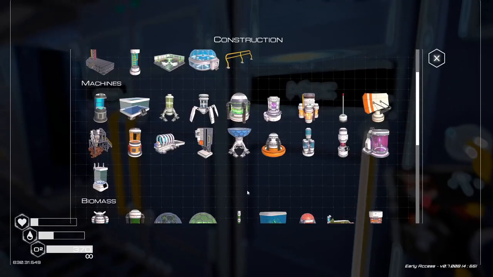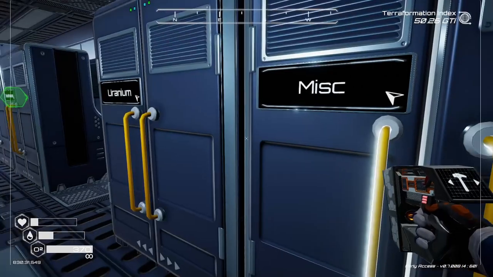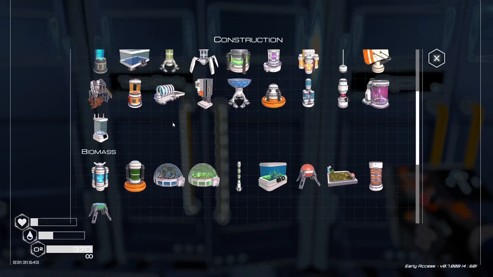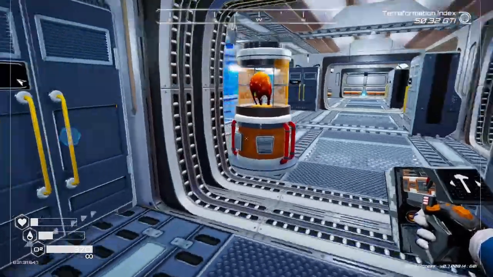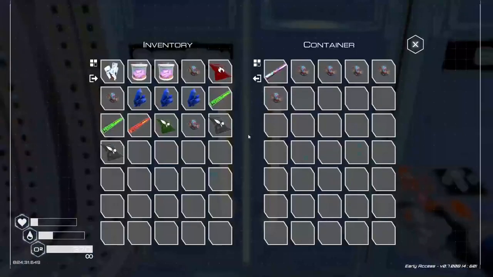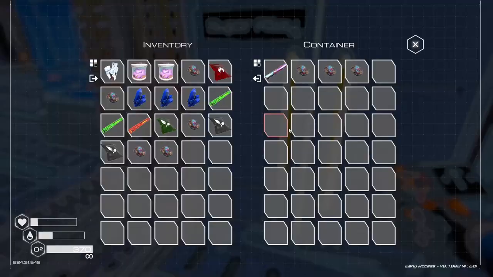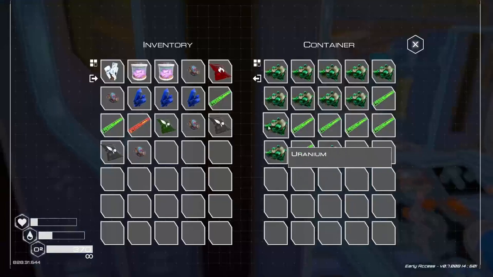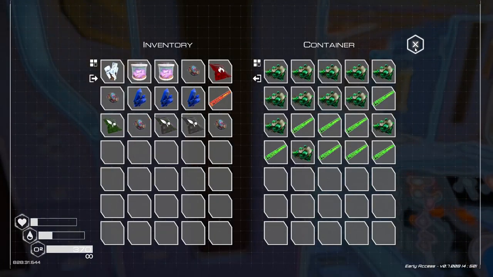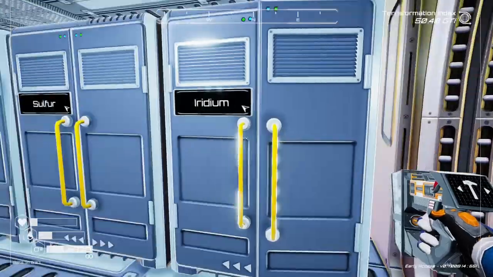All right, so what do I need for the algae extractors again? Bioplastic nugget, fertilizer. I'm going to make two algae extractors probably, so two fertilizer. And I need four super alloy. It's too many. Wait, I missed that one. That's the right amount. Put those away. Don't need you. Don't need the osmium.